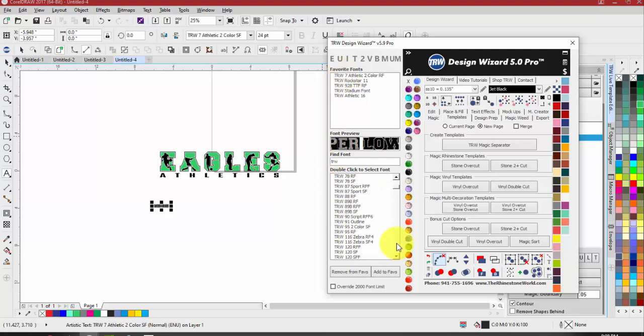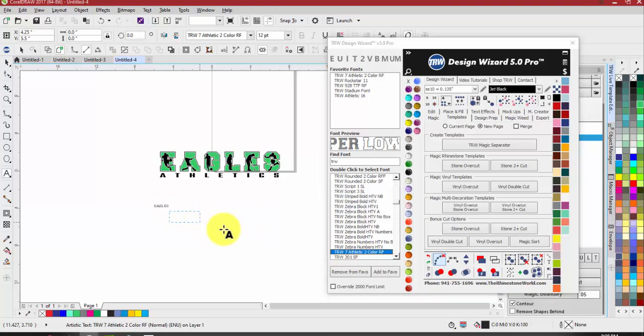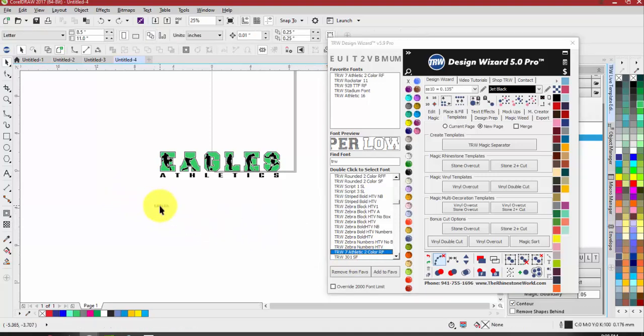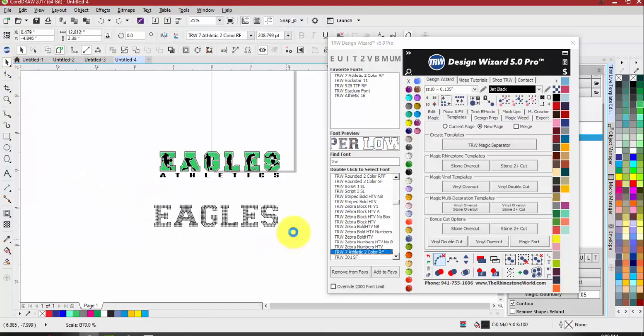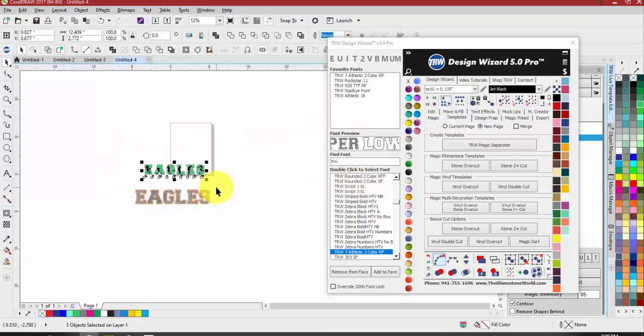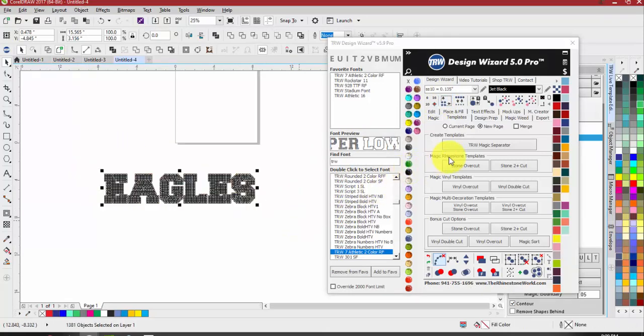Let's go to the RF version. So we have our design here. Make that a little bit bigger. Hit 2, gives us our second color. Hit yes. Most of our old rhinestone designs are going to be separated by the TRW Magic Separator.